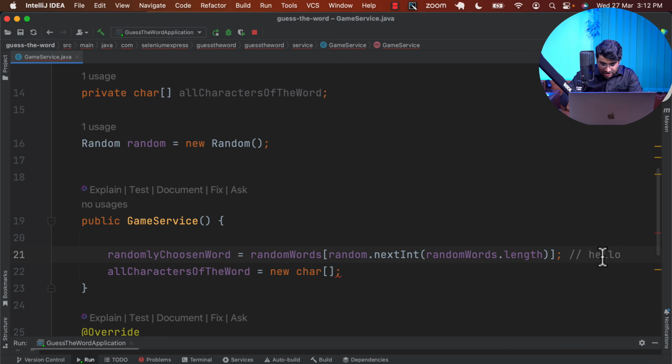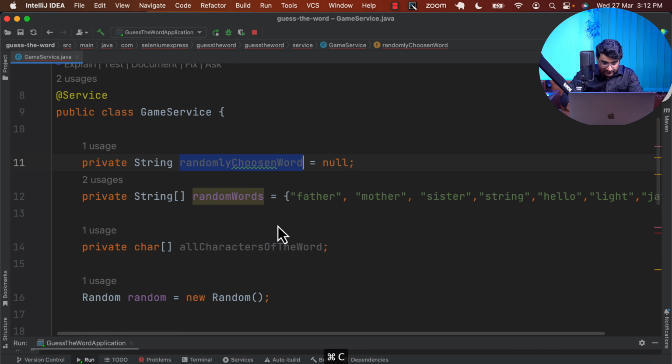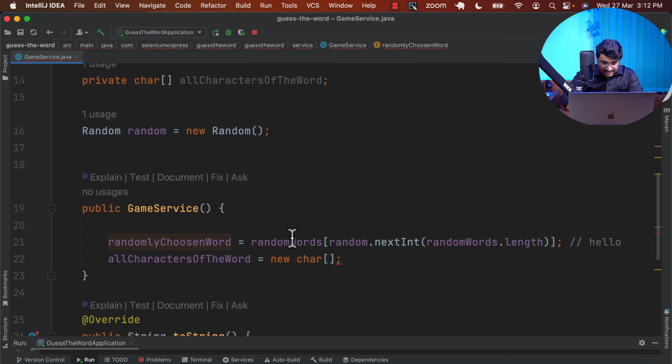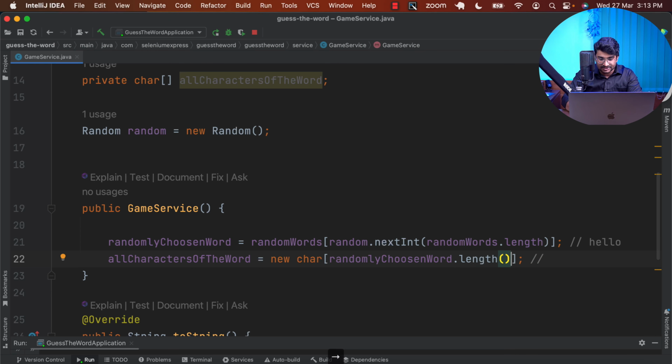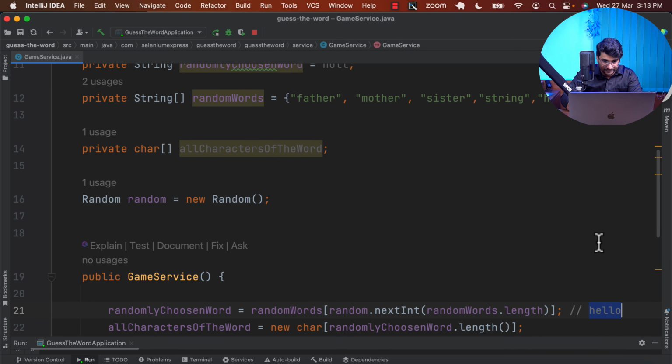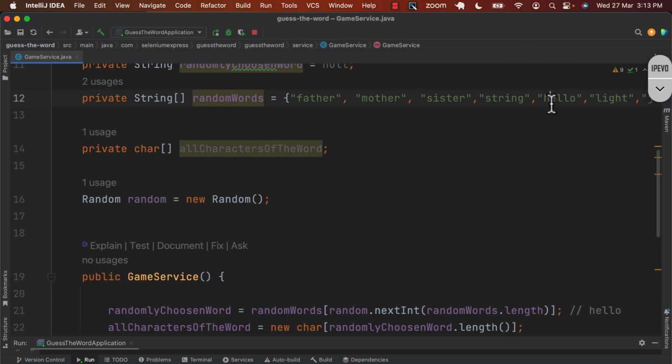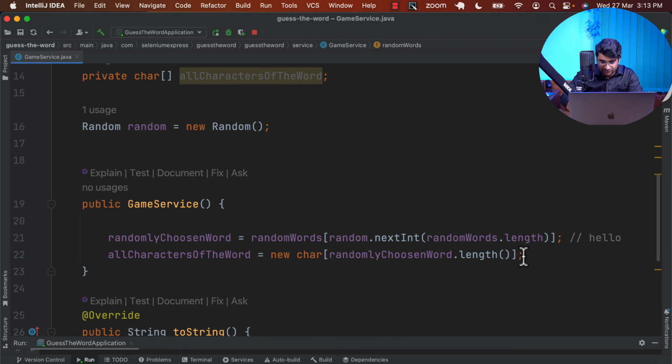Now we need to make sure that this randomly chosen word, this string that we have, we initialize this character array with the length of this, right? So if we are choosing hello from here, then obviously the length of this array is 5 because the word length is 5.